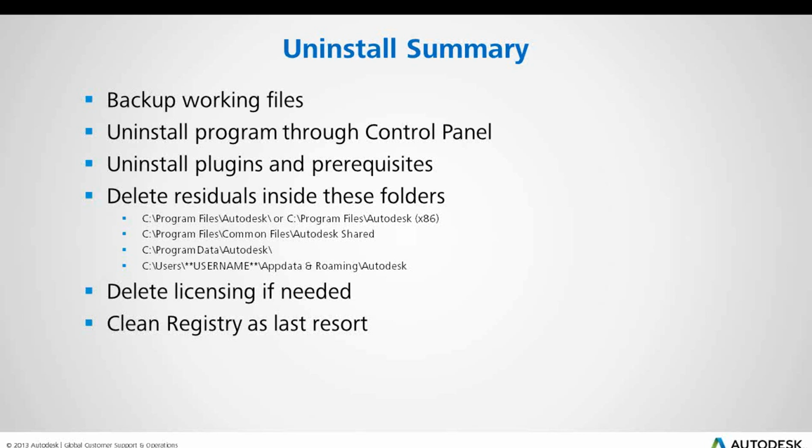And also, if during the reinstall you have errors related to any prerequisites like Visual C++ or .NET, just go in and uninstall those in Control Panel also, and then try the reinstall. That should go through that time. And if you need to, delete the residual folders under these locations: program files Autodesk, program files common files Autodesk shared, program data Autodesk, and then C users, username, app data roaming and app data local. And then also delete the licensing files if you need to. You don't always need to: the PIT file, the ADLM folder, and those.